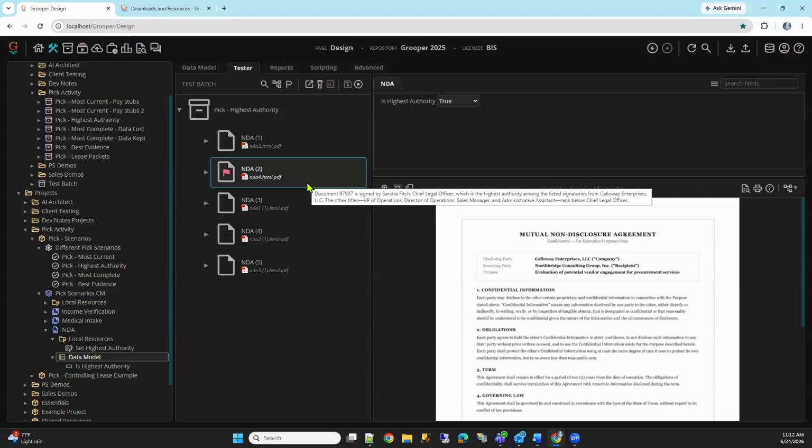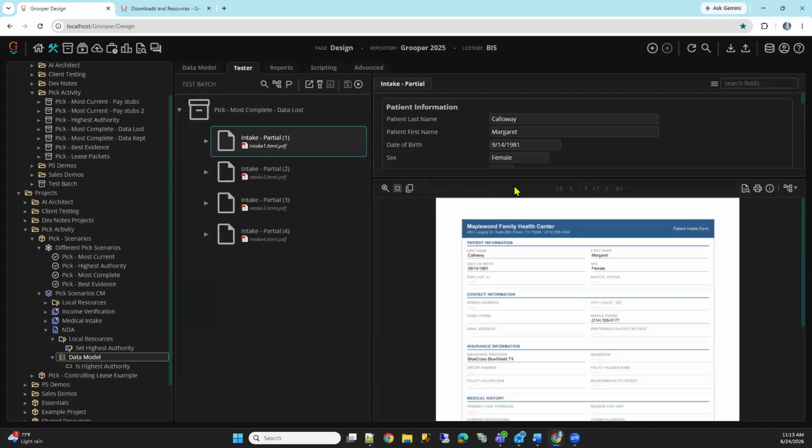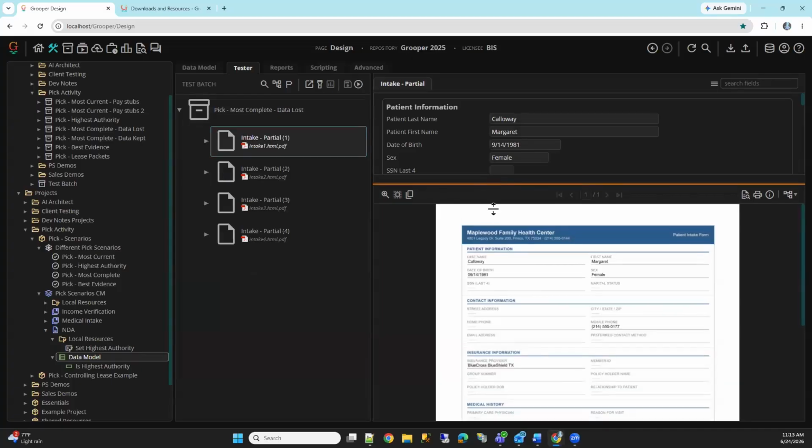In those cases, given this sort of hodgepodge of partially filled in documents, you usually want to find the one that's most complete, right?